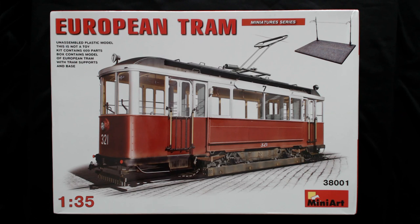I think this type of kit has been available before in a specialty resin release. But this is the first time, obviously, modelers will get the chance to build something like this and incorporate it into maybe a large scale or a medium scale diorama for various World War II towns and things like that.